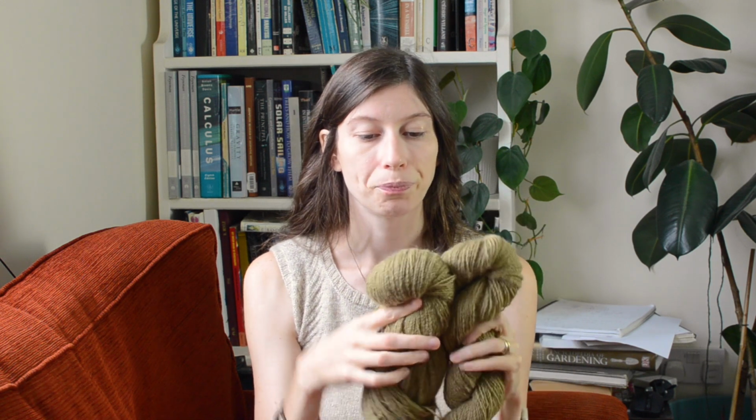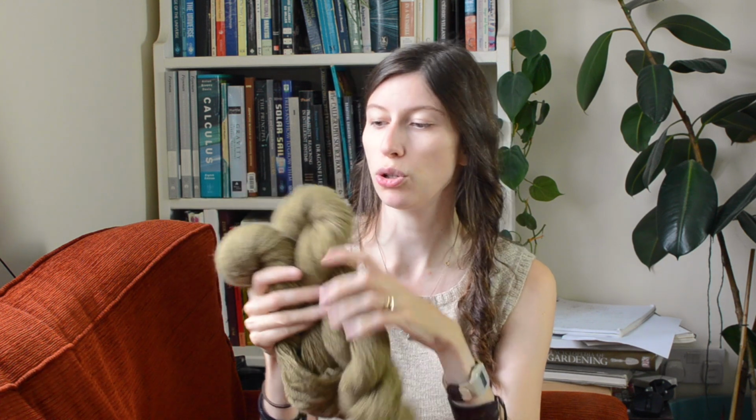So again, this is one that I will spend a while thinking what to make. It is definitely a rustic yarn. It's got quite a bit of toothiness to it. I know that Kat had made a pair of slippers from hers.